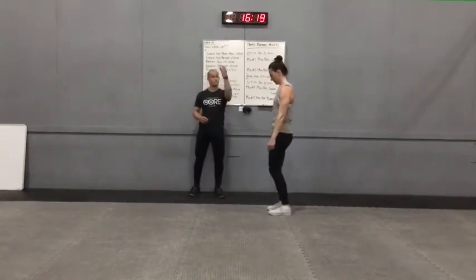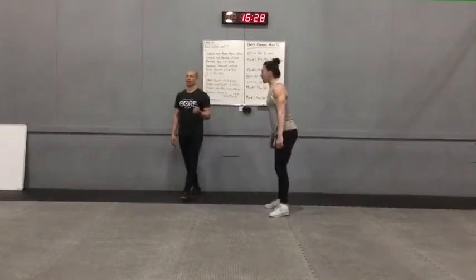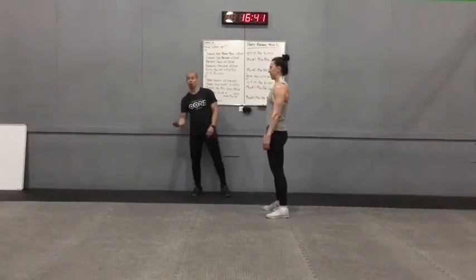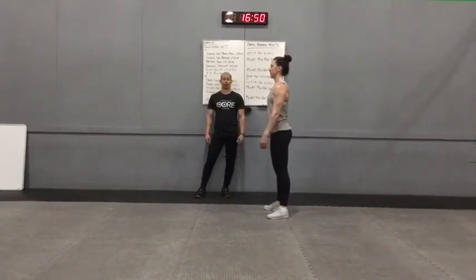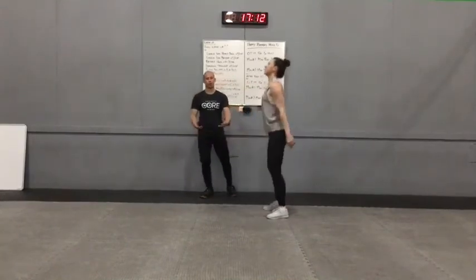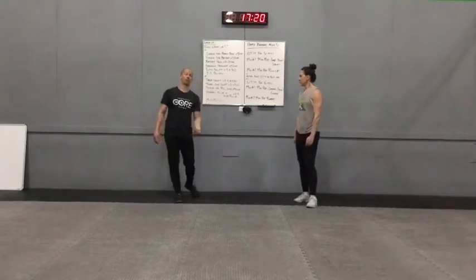That pause gives you a chance to fix any balance issues. If you're saying you don't jump a lot and don't like impact — set yourself up in your squat stance, same idea. You're going to focus on that aggressive pull under — aggressive is relative, whatever you can control. There's no lifting the feet, no finding stance. You pull down, hold for two, and stand. You don't want to think about dropping down — even though that's the name, think about pulling yourself into that squat position.